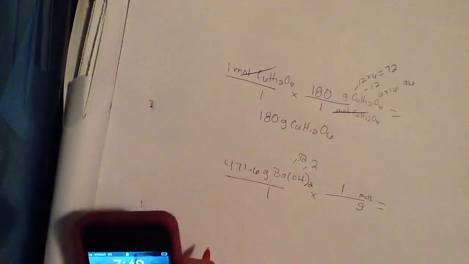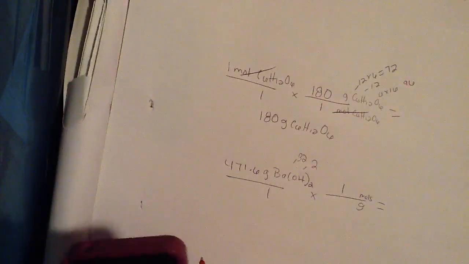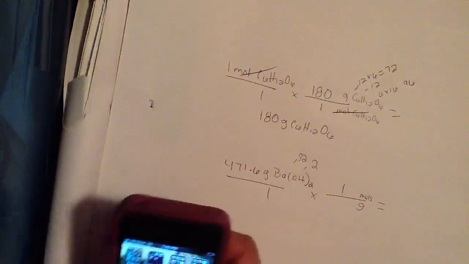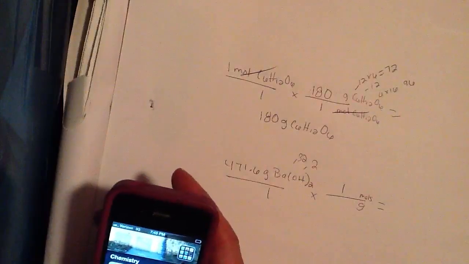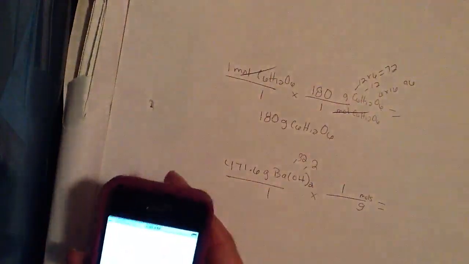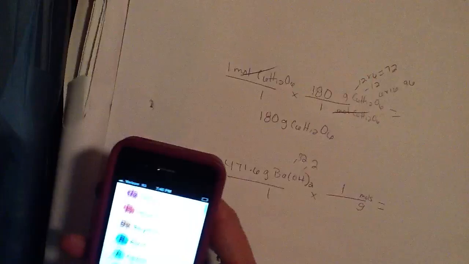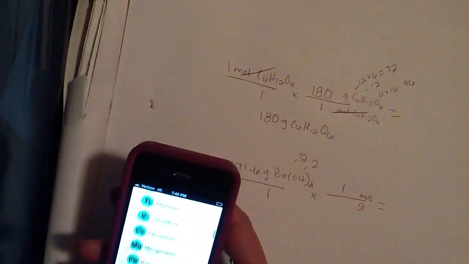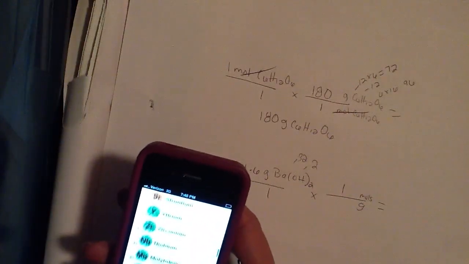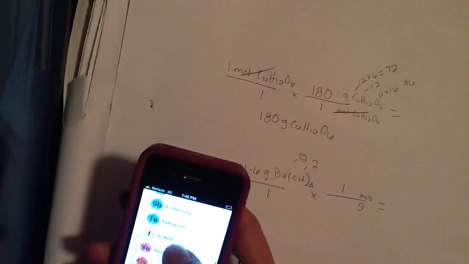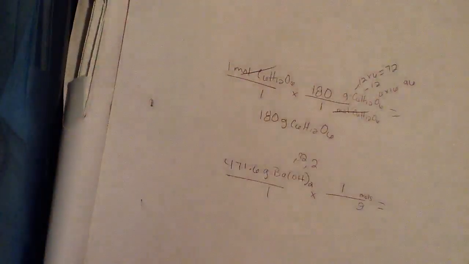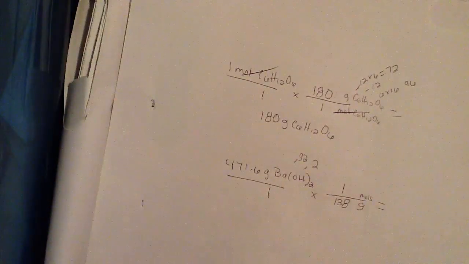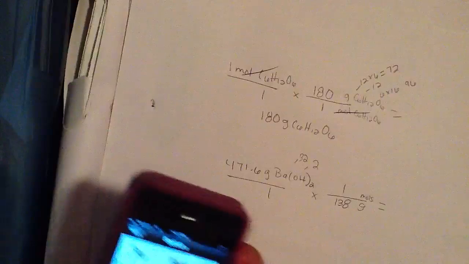I'm going to have to find my periodic table on my phone. I'm thinking barium's like 137, but I don't remember off the top of my head. So let me find you a periodic table here and find the mass if I'm so lucky. Sorry about that, I didn't think about it at the beginning. Let's go to Ba. I'm thinking 137. I'm right. And 138. I was close. So I'm going to put 138. And yours might be different because obviously I'm using a periodic table from an app.